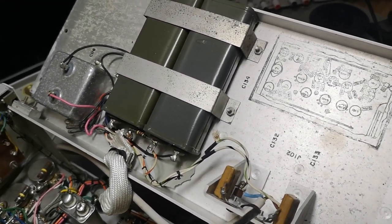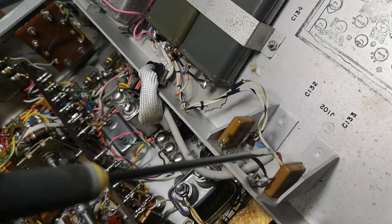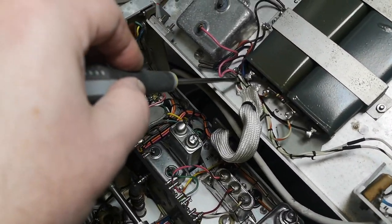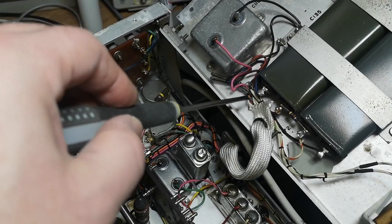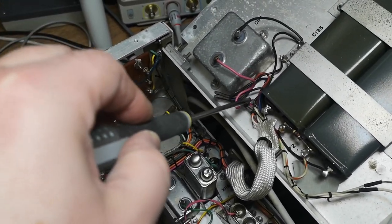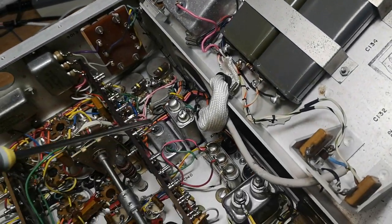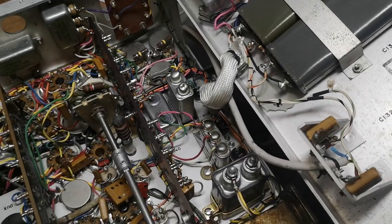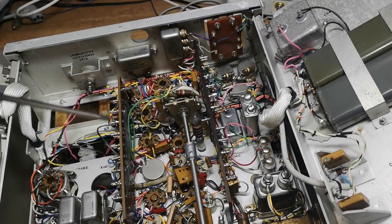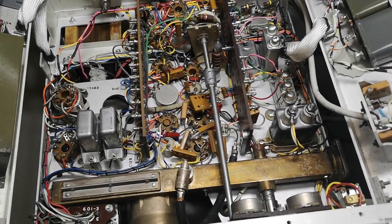That is our mains input, and we've got some capacitors here. This mains input goes somewhere — it's just some other capacitors. Scary stuff. I've actually already been looking with my thermal camera and I didn't find anything, but I can see the power consumption is just rising and rising all the time.